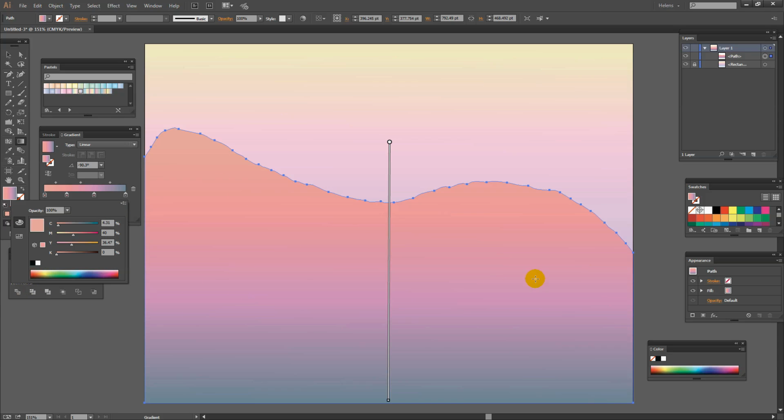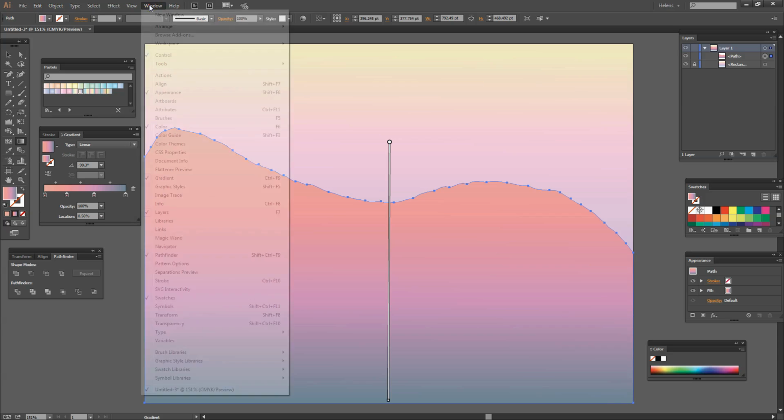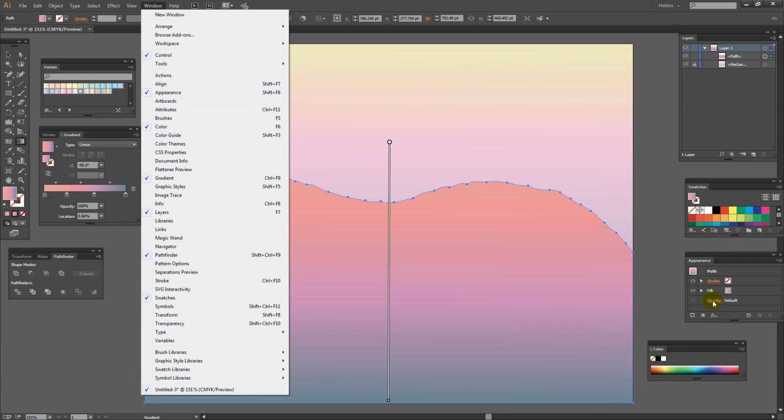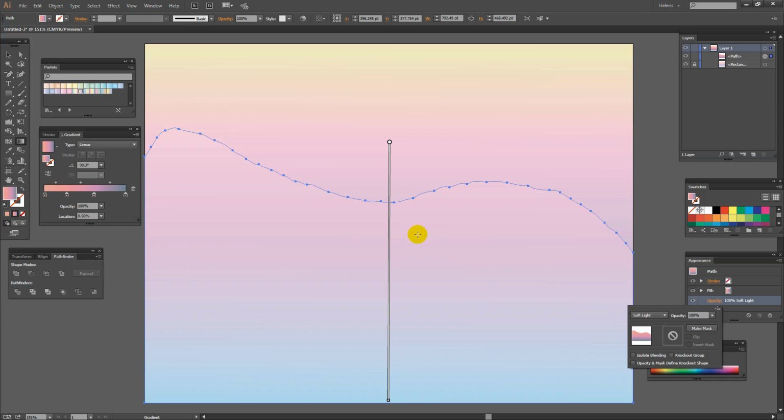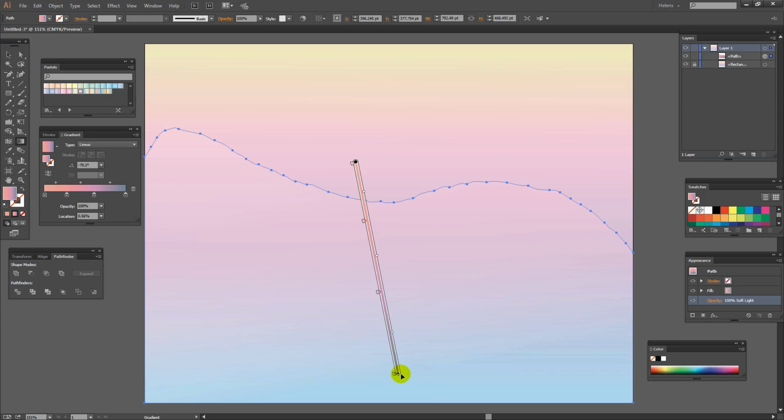And now that I've done with that, before I lock this layer away, I'm going to go and select this layer, and from the appearance panel, which is over here, if you need to show it, choose window and then appearance. I'm going to click on opacity and I'm going to set the blend mode to soft light. And I'm going to just drag over to recreate my gradient the way I want it to look. And now I can lock down this shape. You can see that there is just a very faint change to the image.